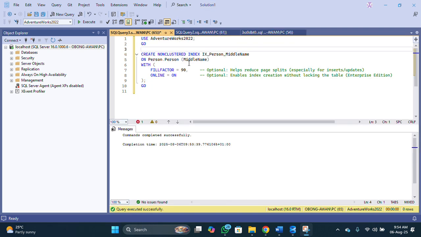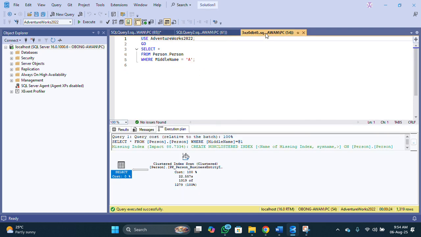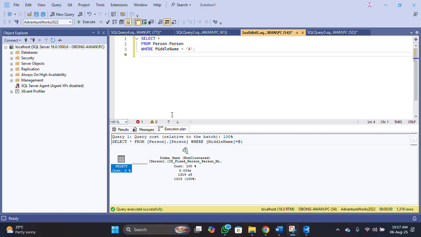So as you can see here, I've renamed the index to follow the standard naming conventions, and I've run the script, which says completed successfully. Now I'll go back here and rerun this query again.